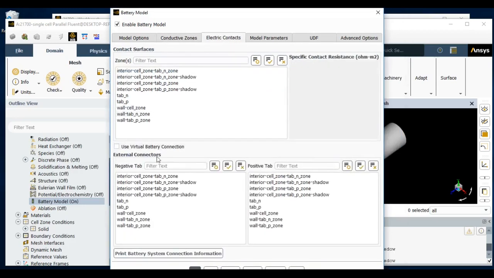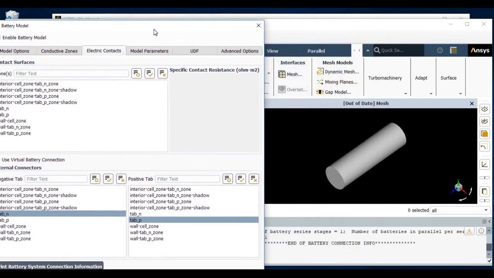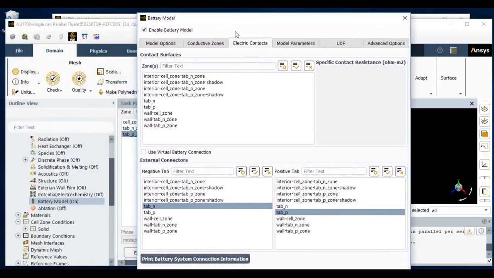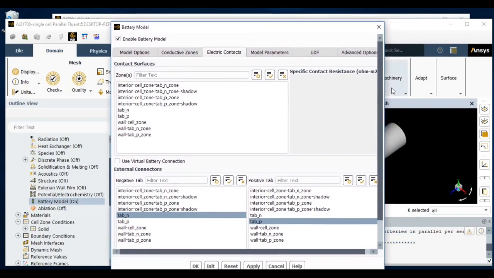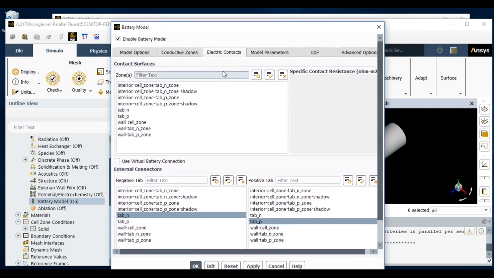For the electric contacts, we only need to define the negative tab, which is tab N, and the positive tab, which is tab P. Before going on, we should print the battery system connection info, and we have the message here, end of the battery connection info, and we can see that the battery model is okay in terms of definition of different components.